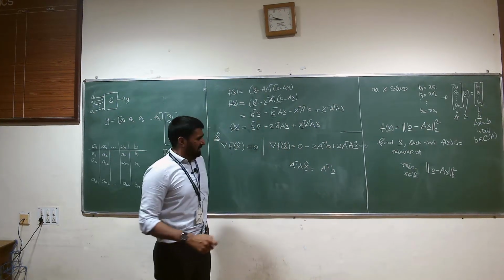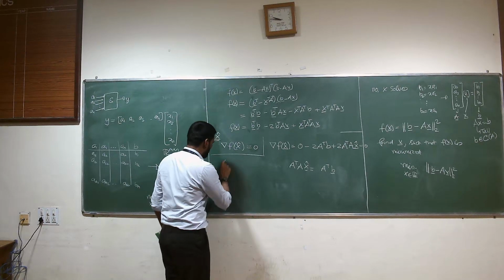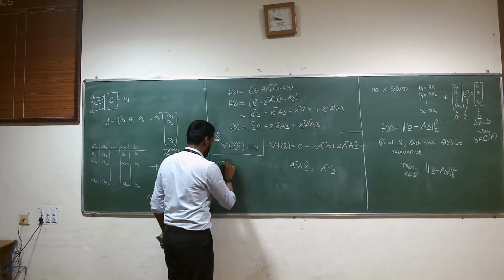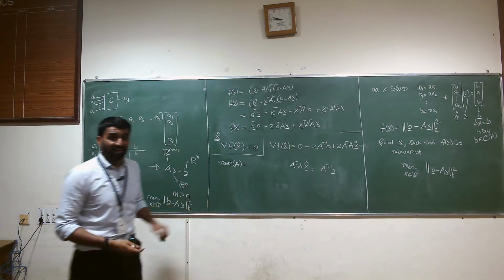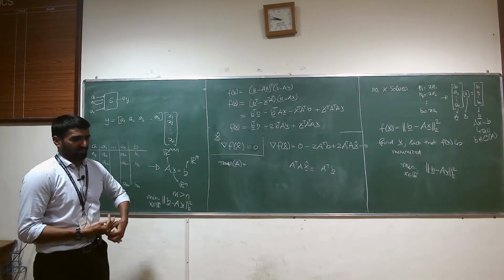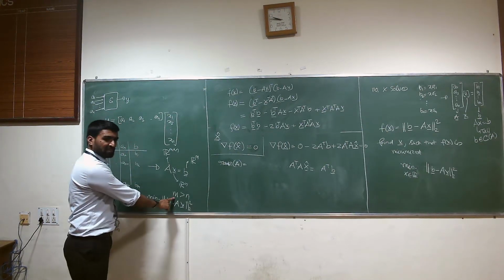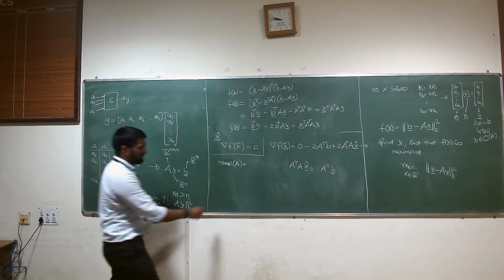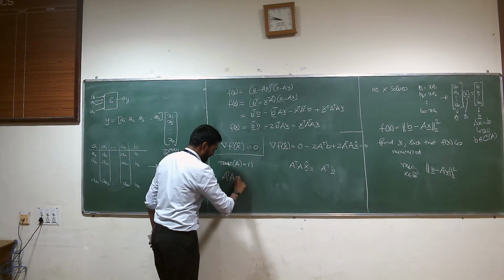Okay. Now, we will make an assumption. We'll assume the rank of A is the tall matrix. It's full rank. So what should be the rank of A? M is greater than n, right? That means what is the size of A transpose A?